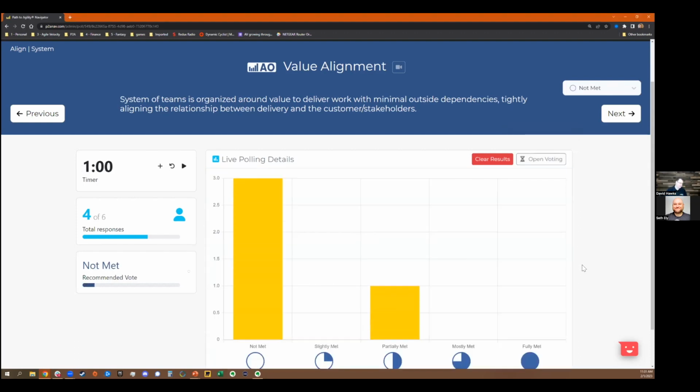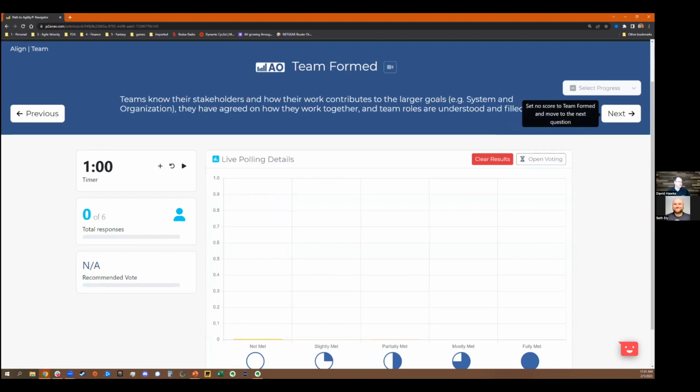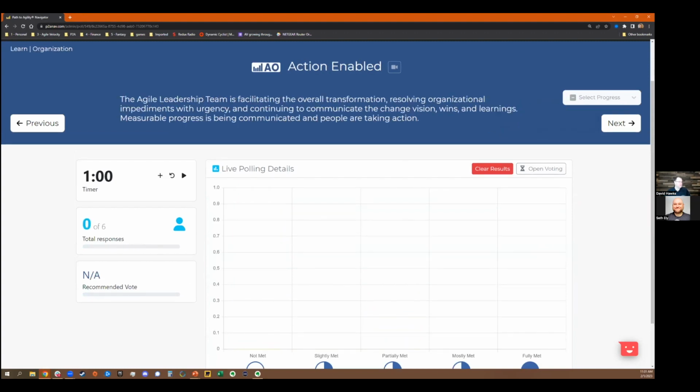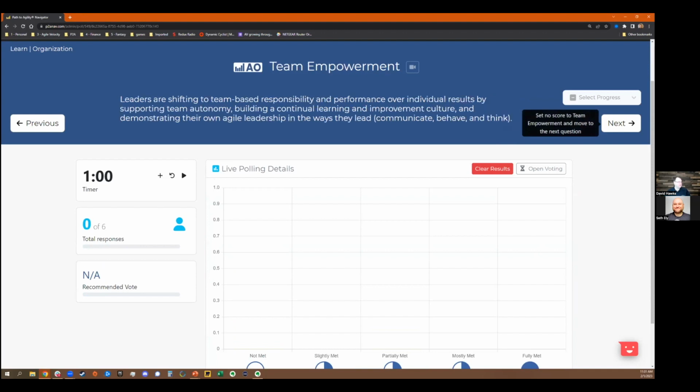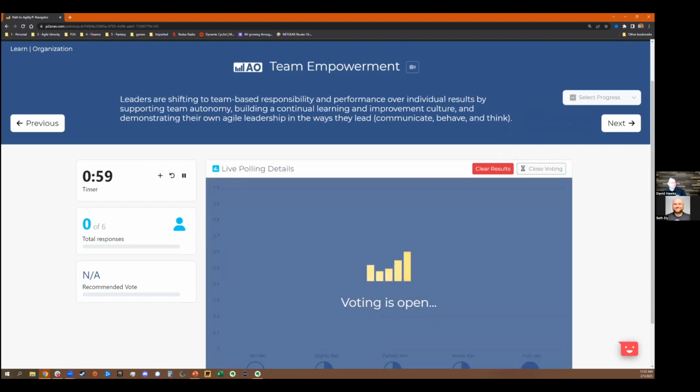So this one we've got a partially met, but mostly not met. And let's jump over. I'm just going to say this one's tied in. Let's do team empowerment. So now we're over into the learn stage, and we're looking at team empowerment, which is saying leaders are shifting. Are our leaders letting go, and letting the teams take ownership of their work, our teams getting autonomy, right?